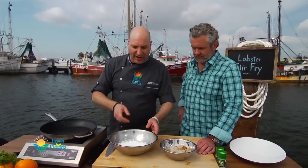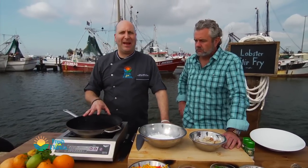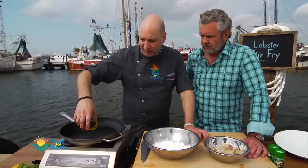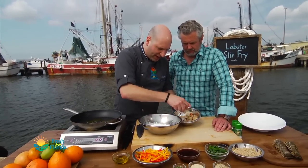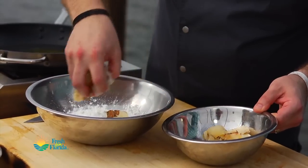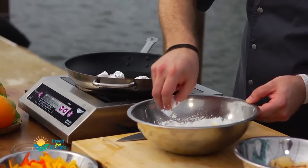Okay, so I have a little bit of cornstarch here. It's been seasoned just with a little bit of salt. I have my pan nice and hot, over medium-high heat. So I'm just gonna go ahead and put some oil in my pan. And now I'm gonna dredge these lightly in this cornstarch. I just don't want them coated too much. It's not a true coat, it's more of a spackle.